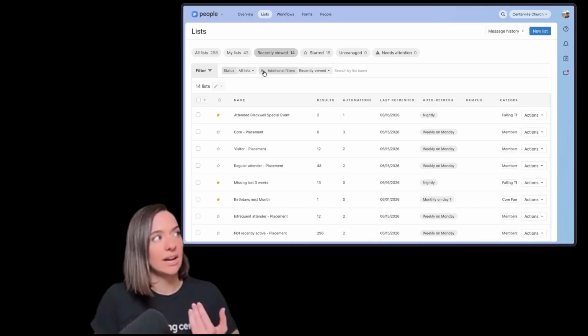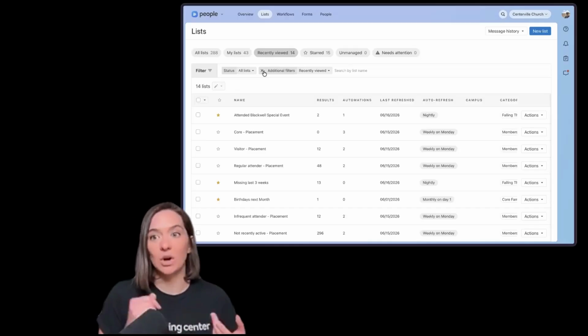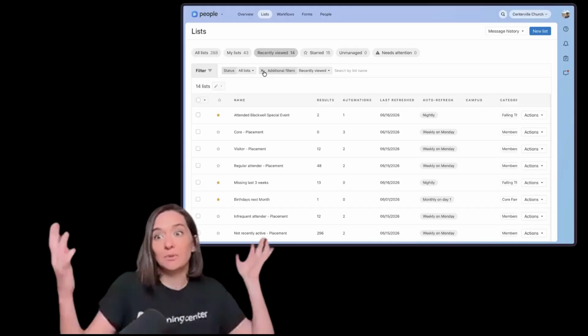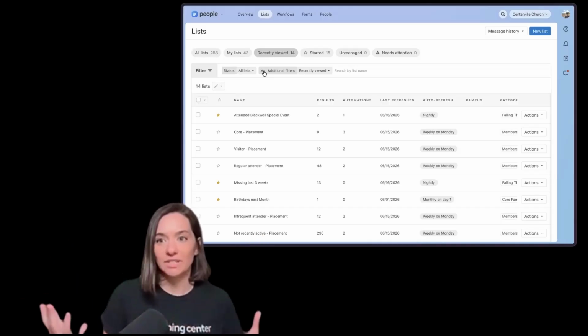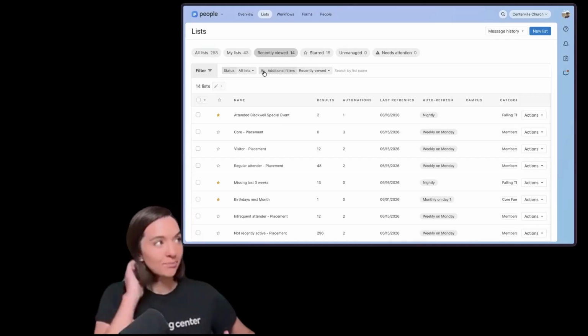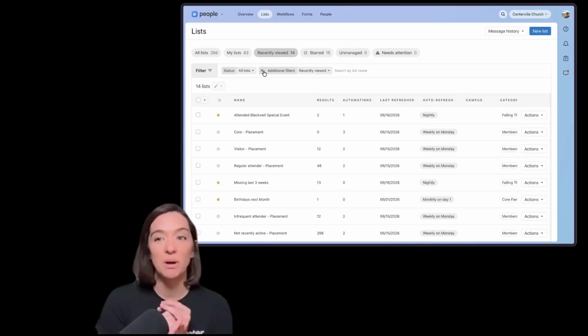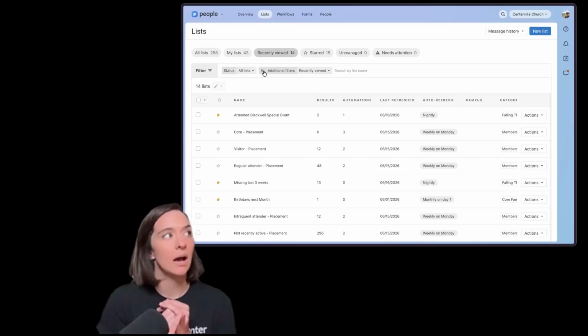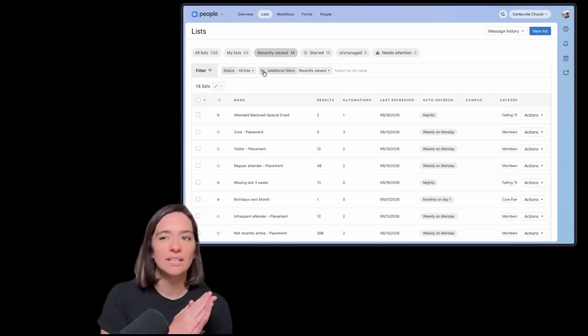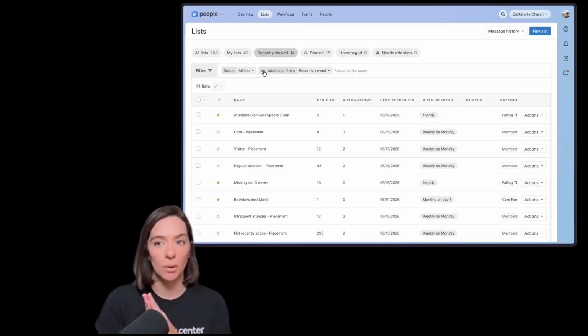Then the second question I ask is, what do I want to happen? So maybe I want to email these people or give them a phone call or send them a letter in the mail or show up at their house with balloons. Whatever the process is for first time guests, I want to make sure that I do that and that these people aren't falling through the cracks, right? And then the third thing, and this is probably the most important thing that maybe needs the most thought, is does a person need to do this job or is this something that Planning Center can do for me?